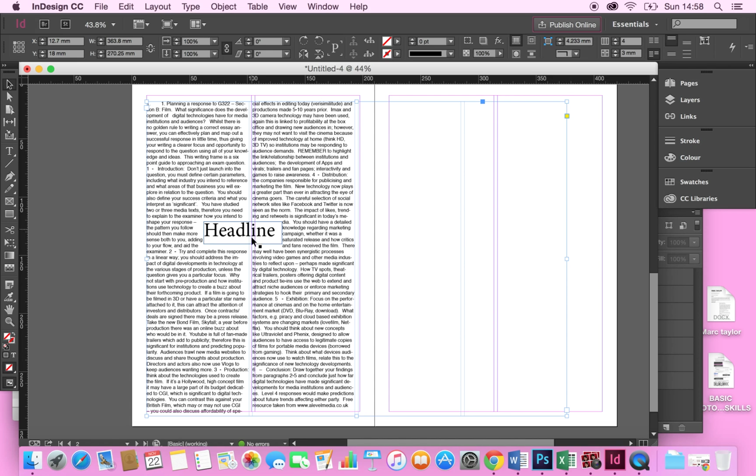Okay, so you've got your text in there, you've got your pull quote, you've got your columns, you can change the font style, the font size, and you can also move by using the selection tool, which allows you to drag the edge of the frame and drag it around the page to wherever you may wish to go. Please watch the next tutorial to see how you would incorporate an image and how you would text wrap around that image.